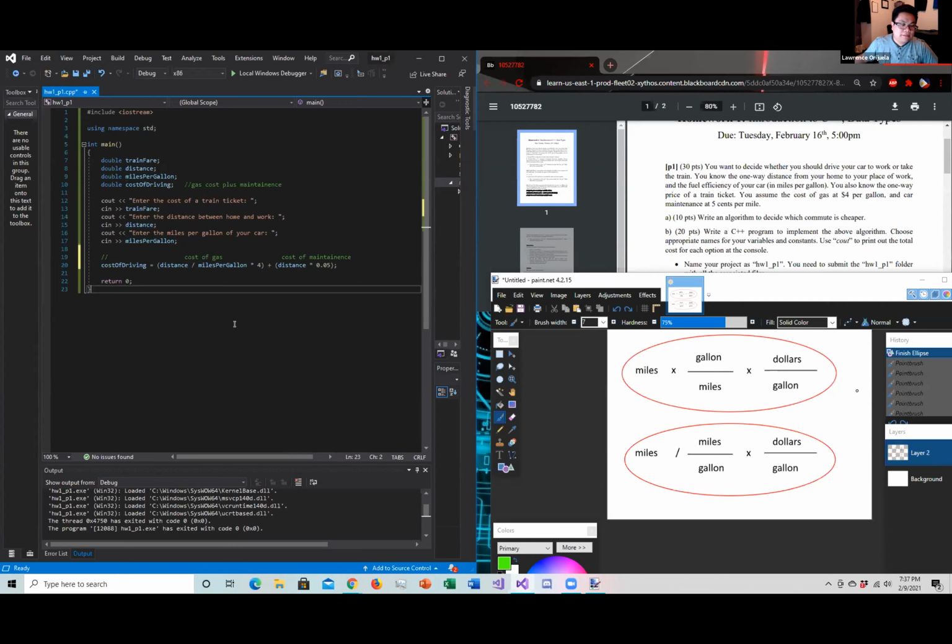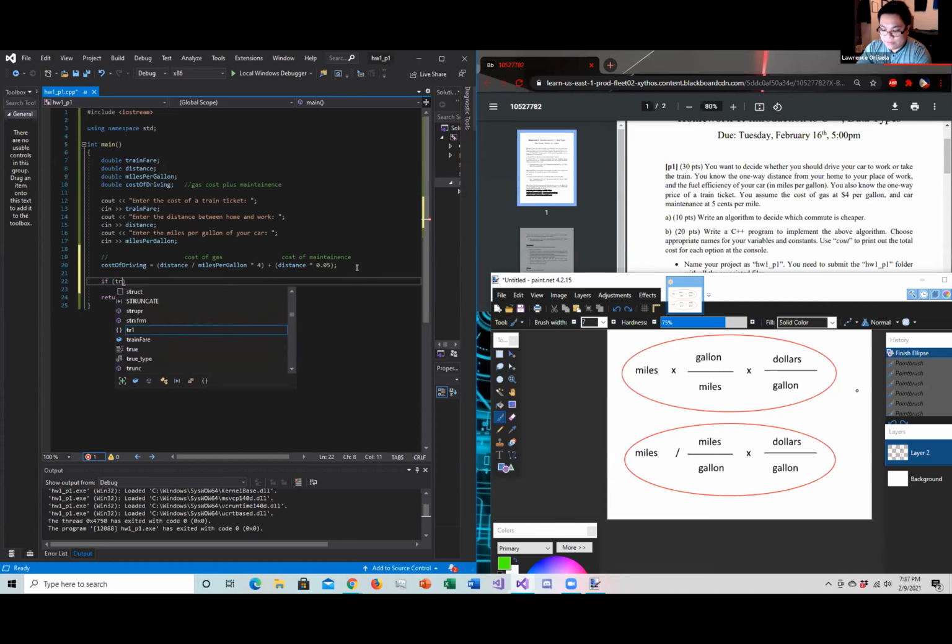So we're going to need an if statement here, right? So I'm going to use the keyword if. And in parentheses, I'm going to have some kind of clause that can be interpreted as true or false. So I want this to be the situation where train fare is higher than driving cost, right?